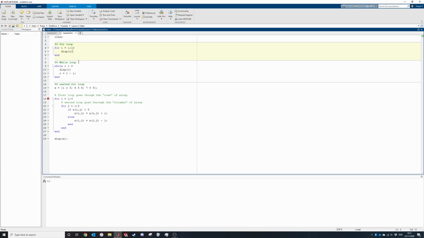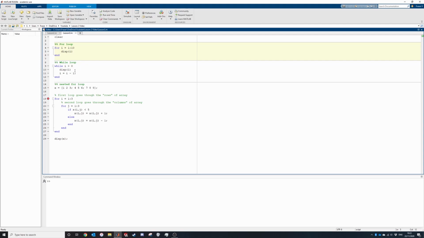Now while loops are for when you don't know really how many times you're going to run something. So a good example is if you were modeling a rocket flight and you wanted to work out air resistance. Well, the density of the air is a variable of how high it is. The temperature of the air is a variable of how high it is, and the formula used depends on how high you are.